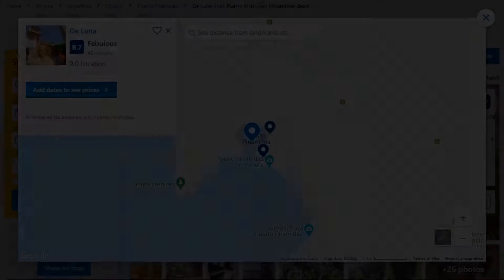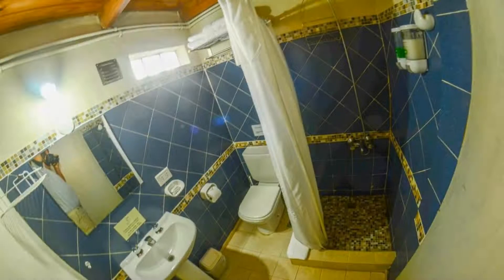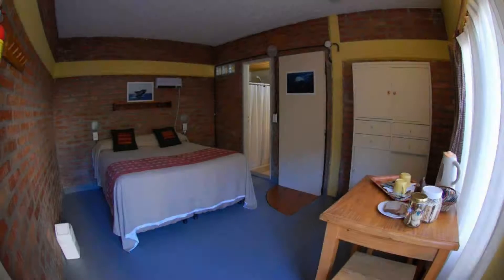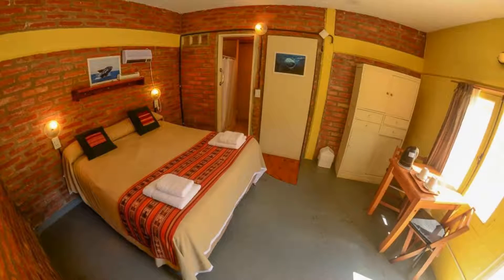Number 4. The location of the property is superb and the guests love walking around the neighborhood. Check-in time is 2 pm and check-out time is 10:30 am. Guests are required to show a photo ID and credit card at check-in. Pets are not allowed in this property. There are two types of rooms available on booking.com.